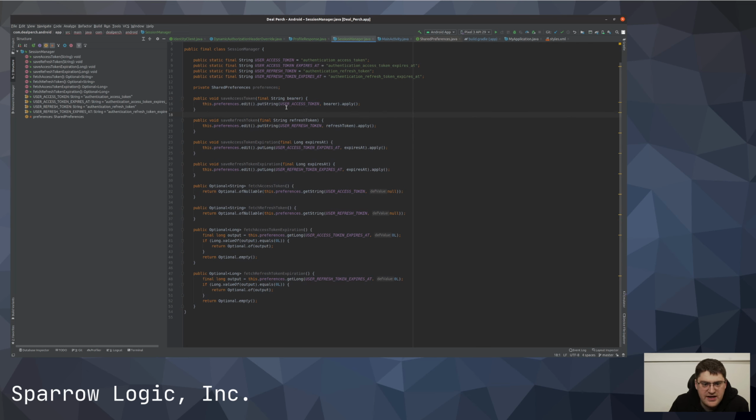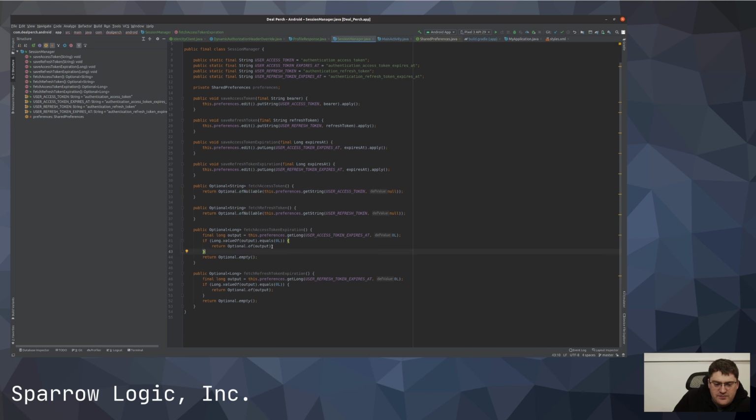Doesn't look like it throws any kind of exceptions, which is nice. So somehow all of that is internalized right here. And then on the getter side of things, I am leveraging the optional class. String was very simple, which was nice. So I'm just going to return an optional of nullable here. We'll get the string, and if there's no string stored here, it returns null, so that gives us an empty optional. That's cool.